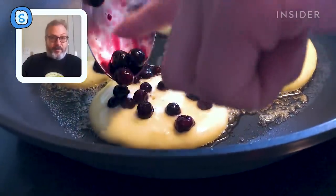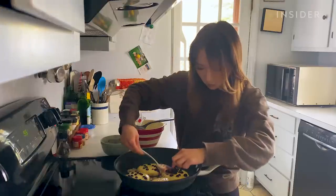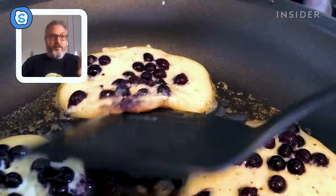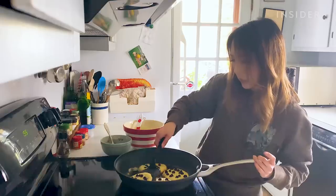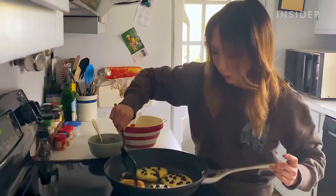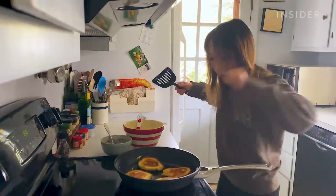If you can't find wild Maine blueberries, cultivated regular frozen blueberries are really good. Frozen fruit works well in pancakes because they don't overcook — they cook into the batter and hold their shape. Fresh blueberries are always an option too. Is there a rule for how much is too much? It's too much if they're not spaced out correctly, because then the pancake itself won't cook properly. Then with a spatula, just flip each one and don't push it down — in about a minute or two they should be cooked on the bottom. I got four golden rings!